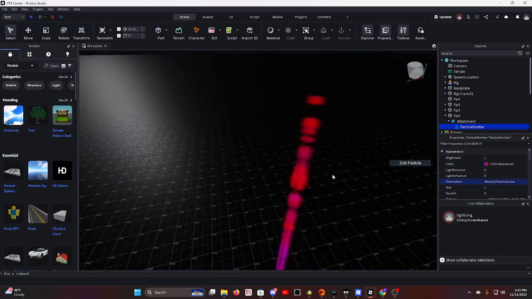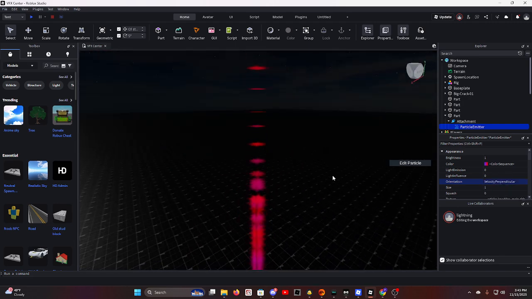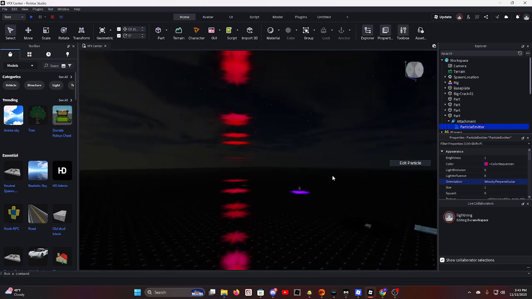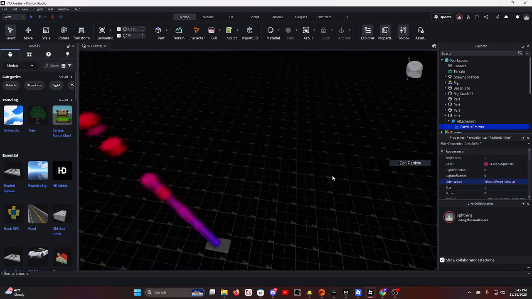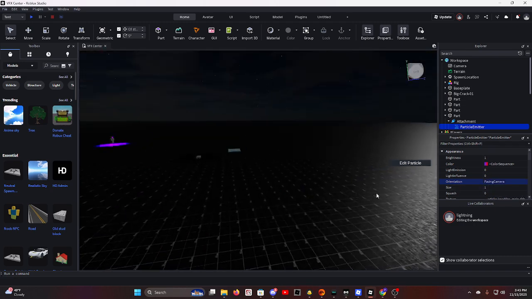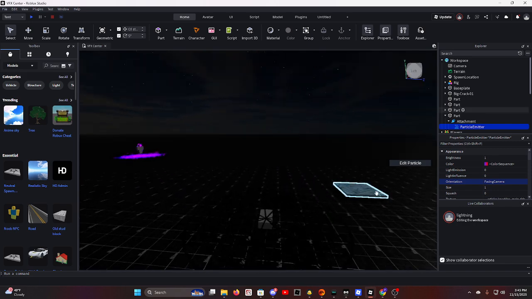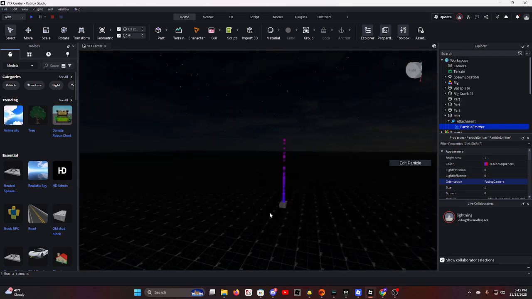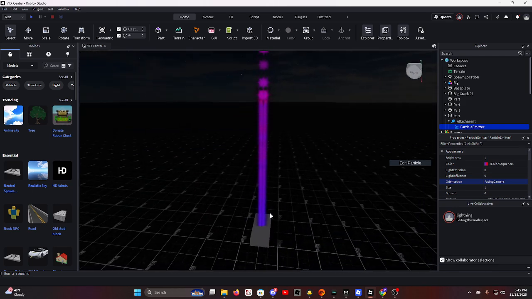And then perpendicular is probably for auras, so it just goes straight up. But I recommend putting camera facing up, unless you're doing an aura, if you're doing this or something, then you should put it perpendicular.